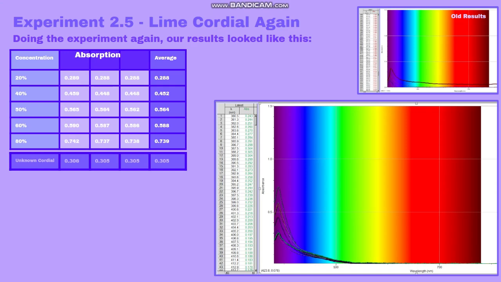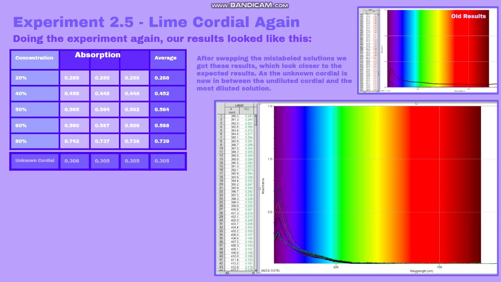they are very low down. They're below 0.5 for the absorption. And the newest results, you can see the absorption is above the 0.5 mark, and the unknown is around here. So the least diluted concentration and the most diluted concentration, the unknown falls between them, so we know we're on the right lines, and we were able to use these results to find the unknown.